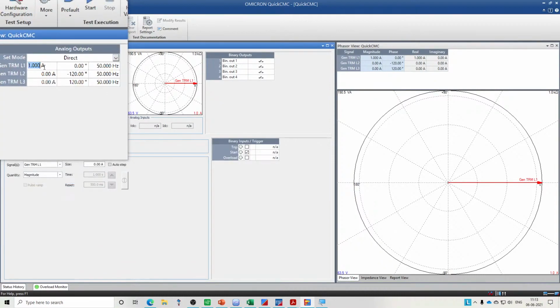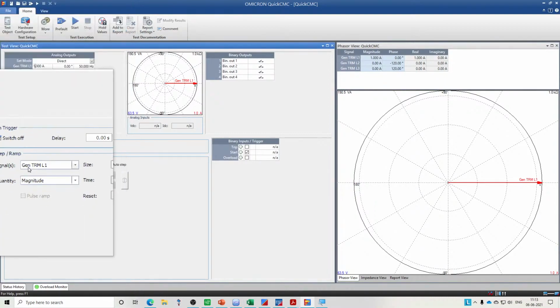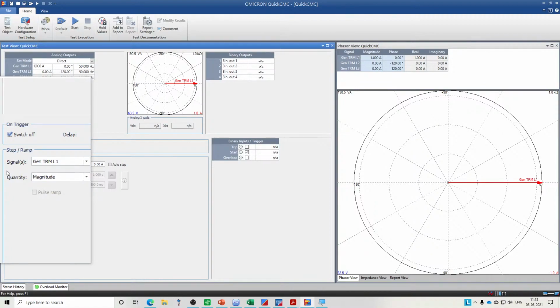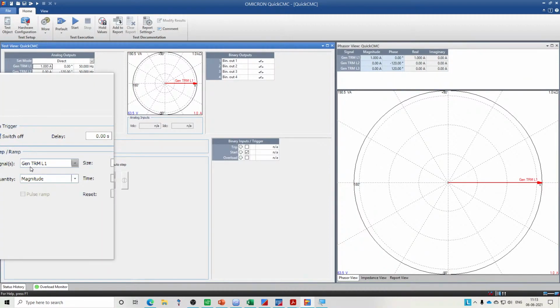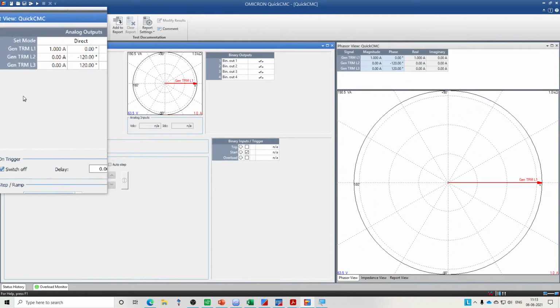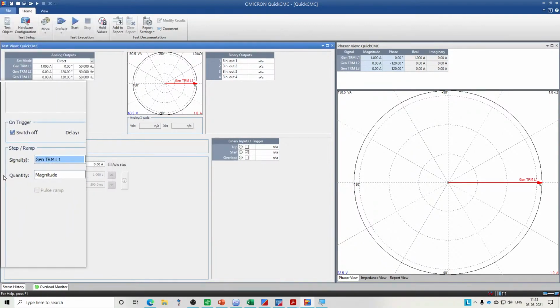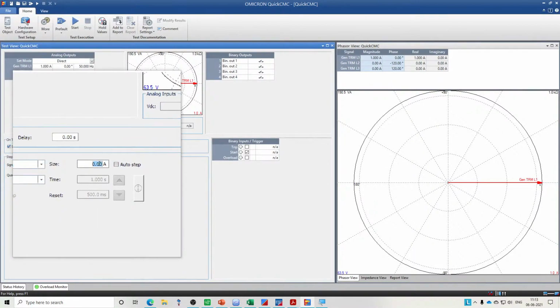I can directly inject a particular value, or I can step it or ramp it. This is a much cleaner way of actually doing your pickup test. In this case, you'll be selecting a signal, right? Here I'm just selecting L1, right? And I'm going to be stepping it up in terms of magnitude at a step size of 0.001.